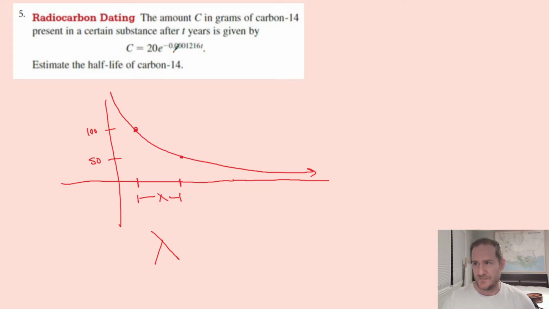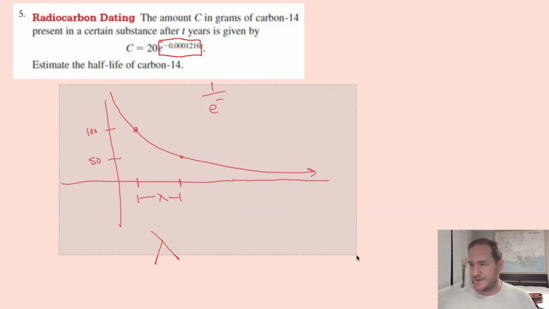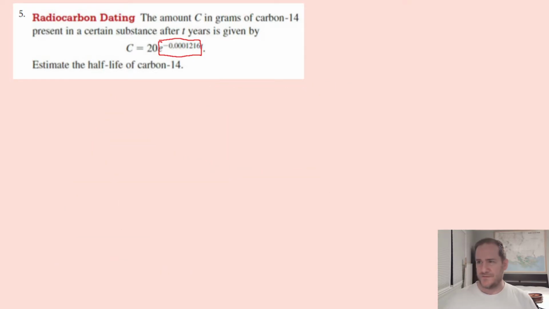Anyway, so that's exactly what you've got here. You've got a function where if I take this base, if you're wondering what e to that power is, well, the negative tells me it'll be 1 over e to some power. So it's going to be some fraction. It's going to be something less than 1. It's going to be decay. And so I can figure out what my half-life's going to be. So anyway, enough backstory. Let's just figure out how to do it.